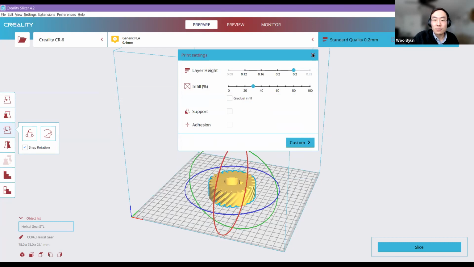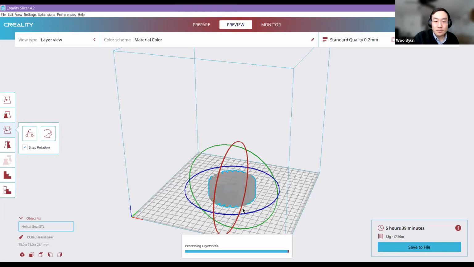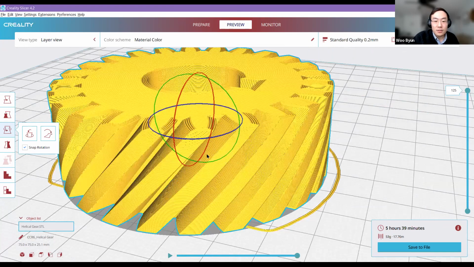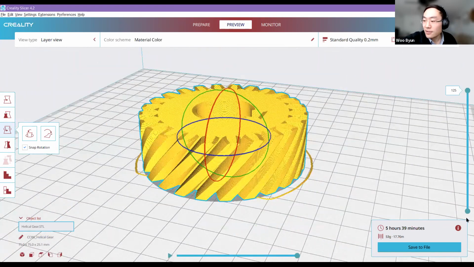And then that looks pretty good. And we don't need supports because there are no overhang parts. So I'm going to slice it here. It should be pretty quick. And I'm going to preview. So it tells you how long it takes and how many grams of plastic it takes. And when I preview it, you can see the little coils that the 3D printer is going to print. So I'm going to save this to a file using an SD card here. And I've already done that just for the sake of fun.